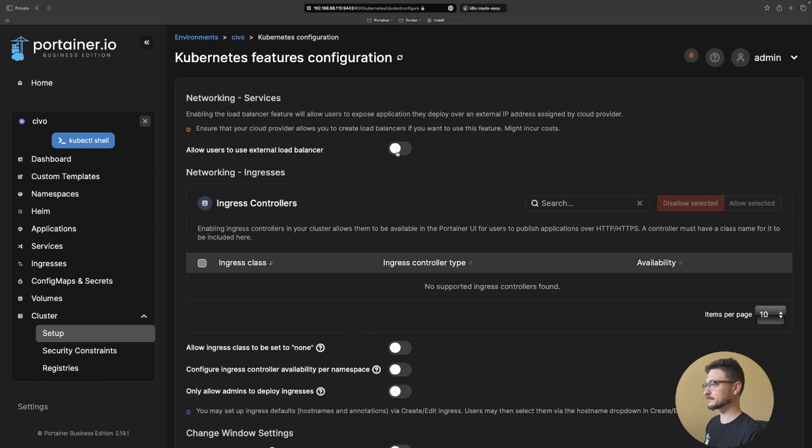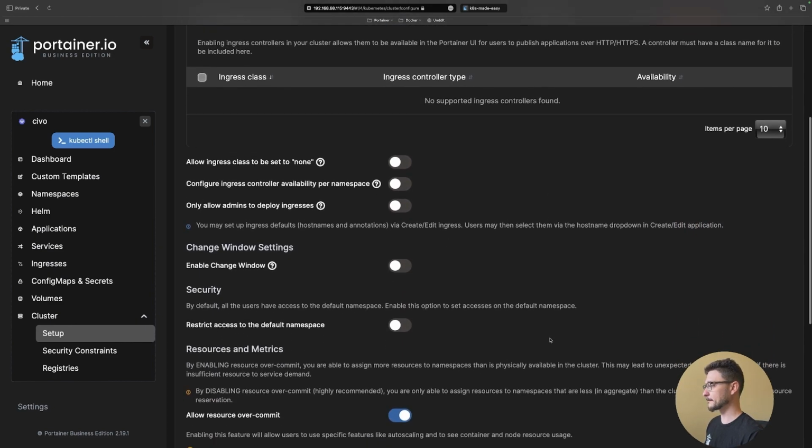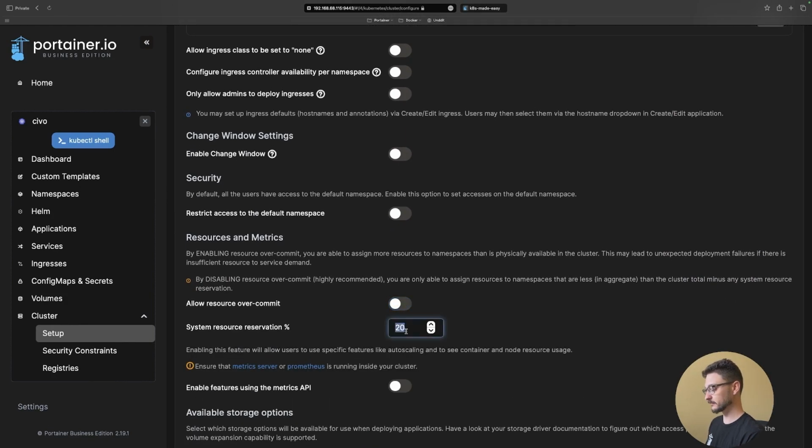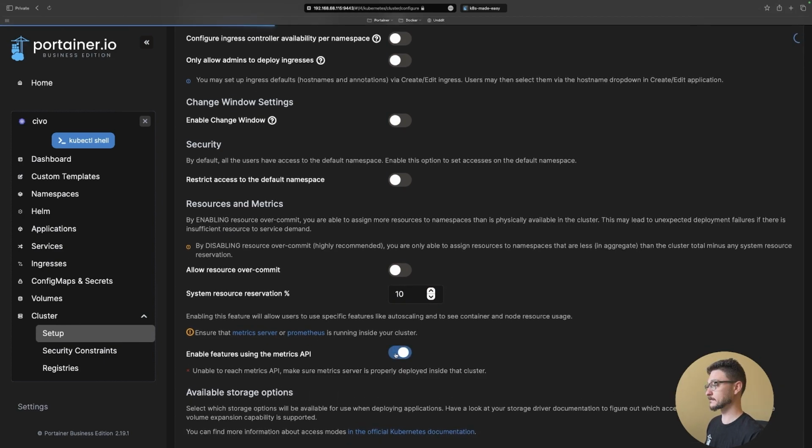So we're going to tick that. Perfect, that's on. We're going to disable resource overcommit. Scroll down. So that's on, but we want it off. Again, let's change that to 10.